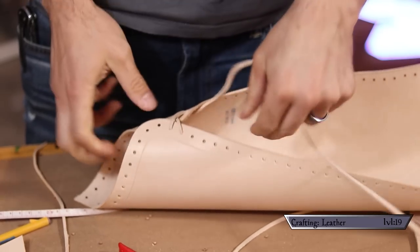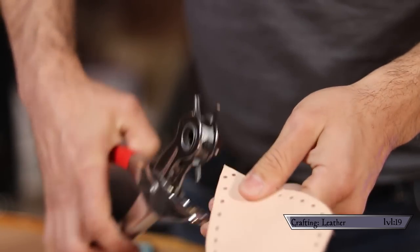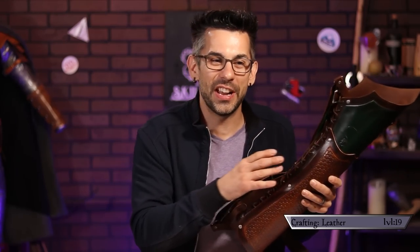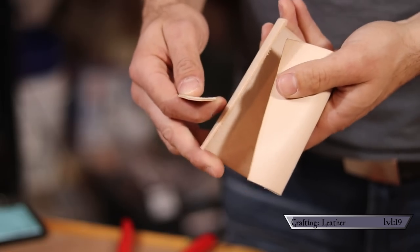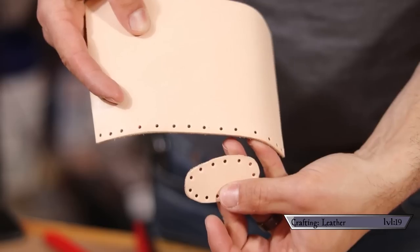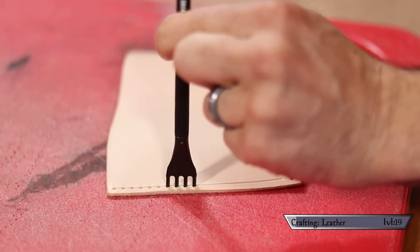I did this on either side, starting from one side and working half an inch down all the way to the tip, then the opposite side — this ensures they line up exactly the same. I also lined up the holes for the bottom piece by putting in a temporary cord to hold the shape, then lined up the bottom and marked where all the holes should go. The nice thing about leather is it's very forgiving — if holes aren't exactly across from each other, things stretch and move. For the pocket, I punched the holes in the bottom first, then lined them up with the body. For the back seam I used a four-hole punch to make sure everything lined up evenly. That's the last step in prepping the leather.